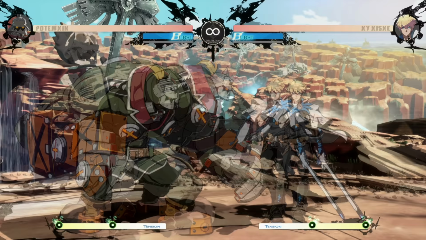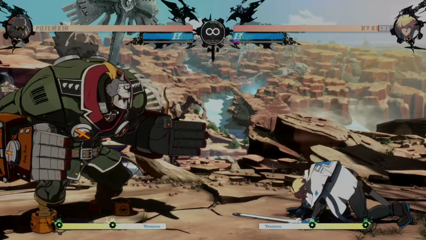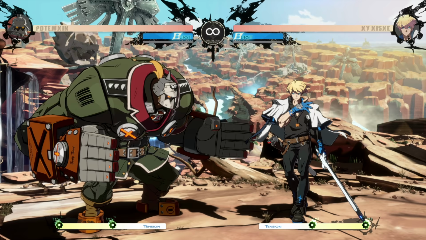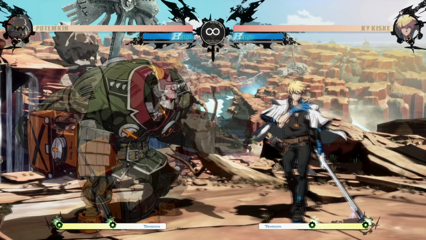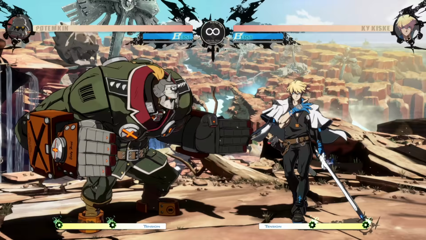So the two moves that have a lot of active frames for Potemkin are far heavy slash, so not the close version, not that one, right? The one that's just further out, and sweep. They both have a lot of active frames, so it'll catch the backdash on top of the other options. Now, if you want to use those on the enemy's wake up, I don't even know what they're doing. It doesn't matter what they're doing.